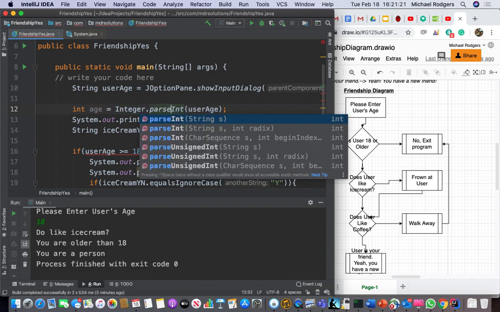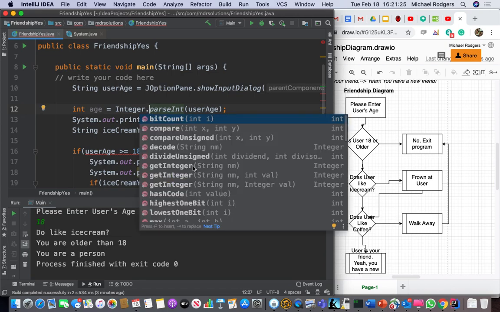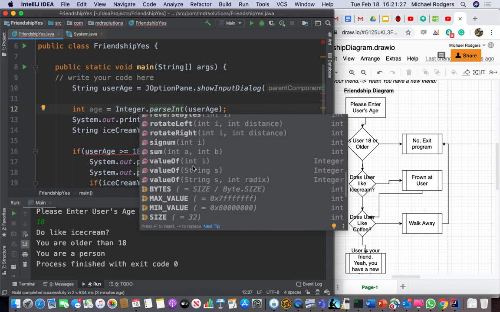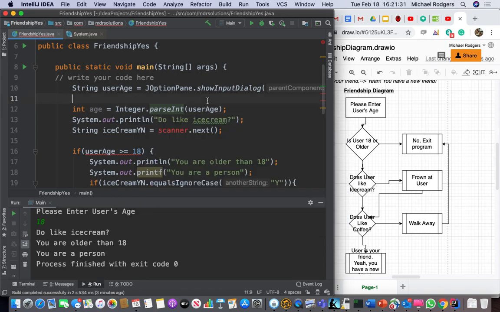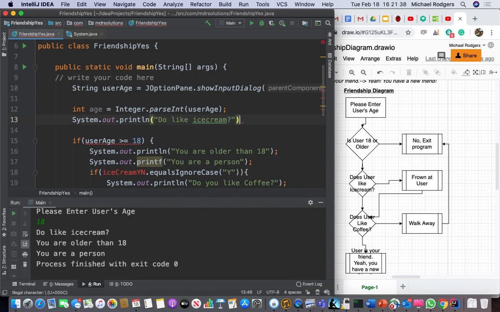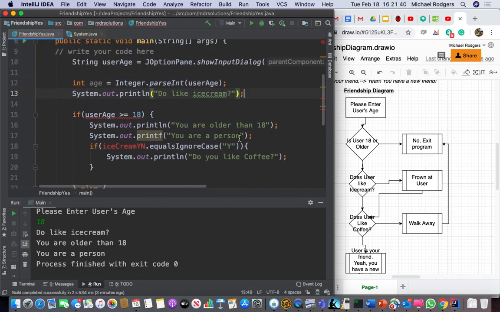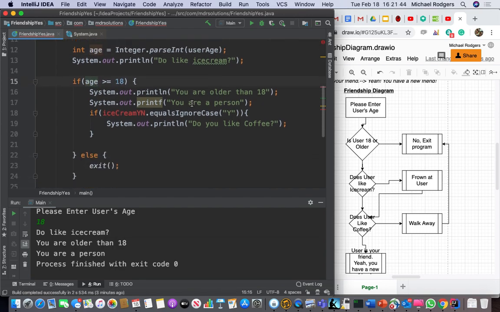Right? I think there's also string value? No. All right. Okay.